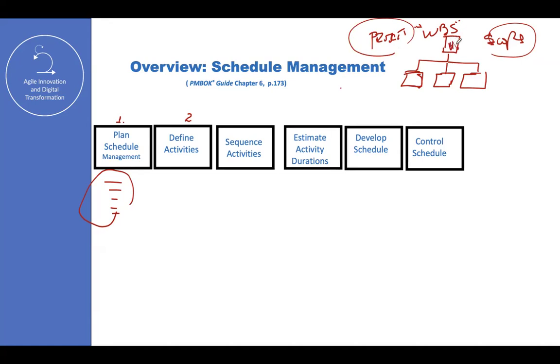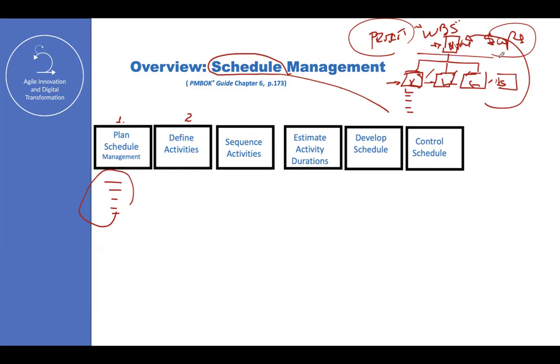Building a house, for example. If I want to decompose the construction of a house, I could put here as part of the deliverables the kitchen, the living room, the garage, the swimming pool. So those are the deliverables in order to build my house. Because we're coming from scope management, the next step is to decompose the deliverables from my WBS into actions or activities. So now we are talking about scheduling.